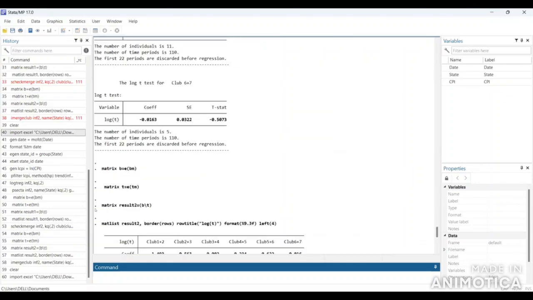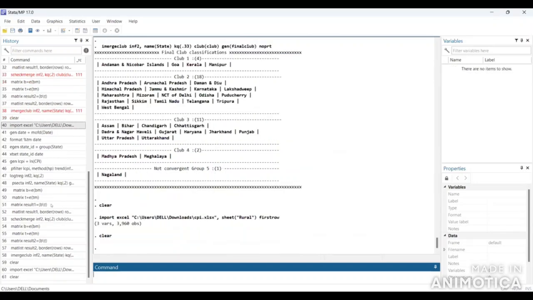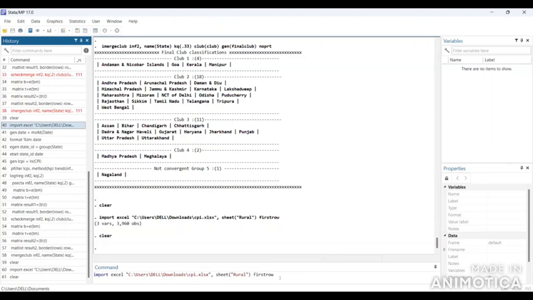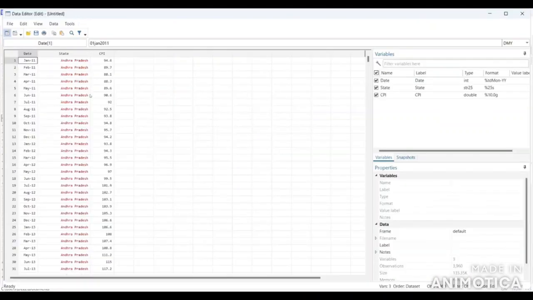Okay. So what I'm going to do is first clear this. Now I'm going to import the same data here. This is the data I was talking about before. Is it visible? Yes, it is. Here we can see that STATA has one label coming in red color. That means STATA is not able to read this data for the variable state, the name of the state. So what I will do is write the command.